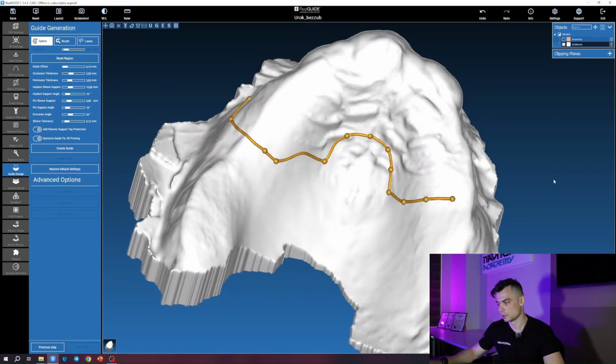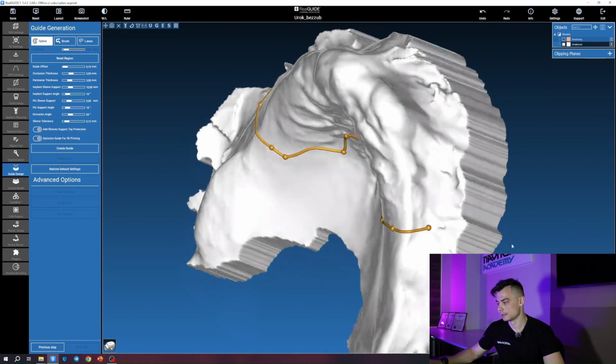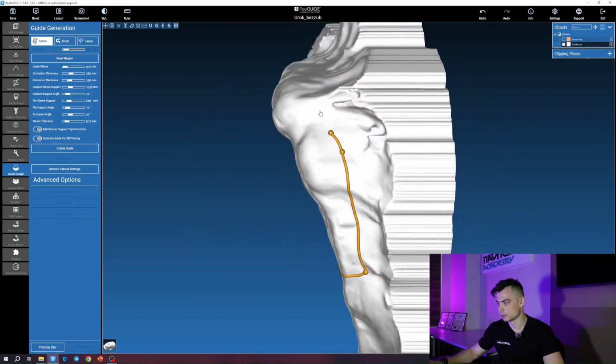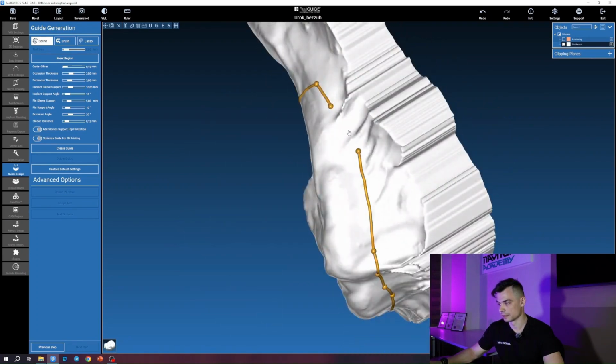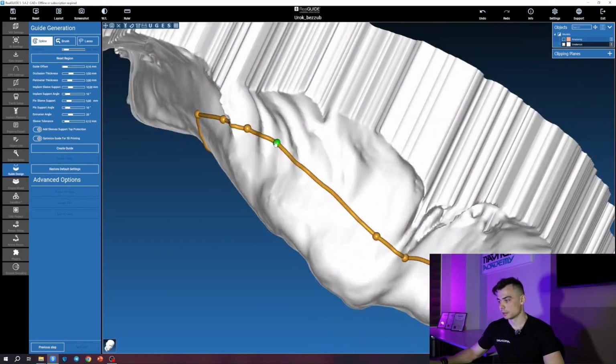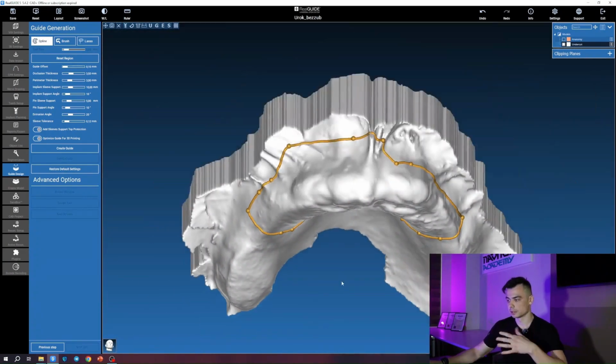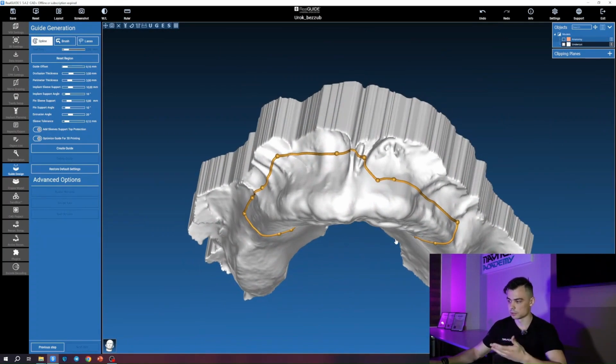So we draw the border approximately here at the middle of the crest of the upper jaw, with a slight extension into its vestibular part. Notice that I am not drawing the border along the mucobuccal fold. You shouldn't do it that way. Why? Because here, we can see that the mucosa was being pulled away.